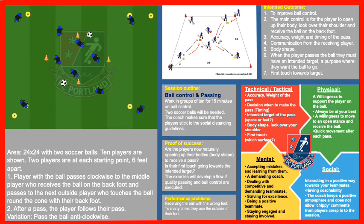But as you've seen in a lot of the technical exercises, the coaching points are pretty much all the same. We're going over the same stuff, so that's good for the players. We're looking for the accuracy and the weight and the timing of the pass, body shape, the first touch. So we're looking at all these things, your intended target when you pass. So we want all our players to have a purpose when they're passing. I always say to the players, hey, when you pass a ball to somebody, your thought process should be, hey, go and enjoy that.